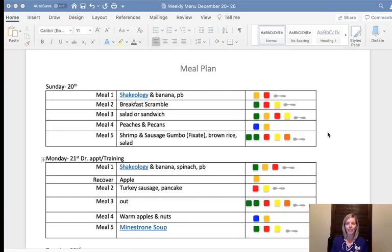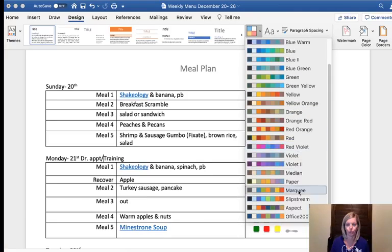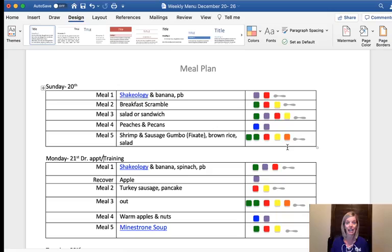Now, one thing, I've updated my Microsoft Word, so now I have whatever the cloud-based version is, and I've noticed that whenever I save a new version, it changes the colors of my containers. There were a lot of orange containers, and I don't get that many orange containers. It freaked me out at first, and all the purples disappeared. I was like, what is going on? My smart friend told me all I need to do is go into, where can I find it? Design, maybe? And go to colors. And I just need to choose the old school Office 2007, 2010 colors there. And then it'll reset the colors to what they're supposed to be. Yay! So I was a little freaked out about that. So just go into colors, and when I first created this, I think I had Office 2008 or something like that. So that's the color scheme we're working with here.